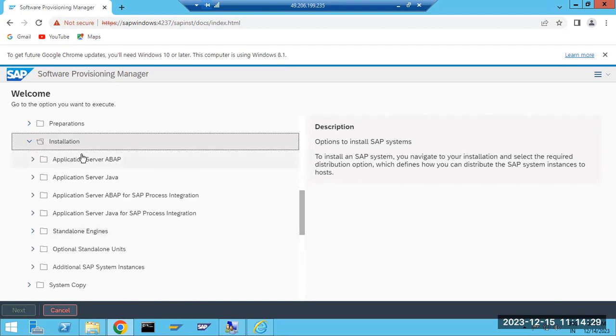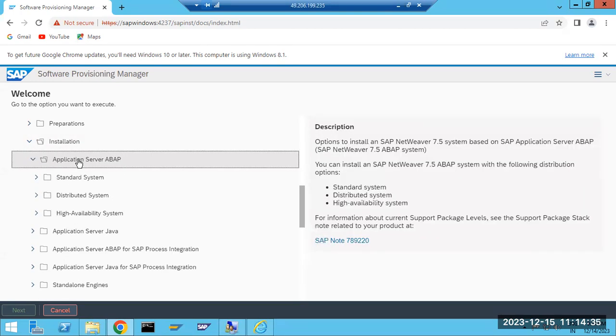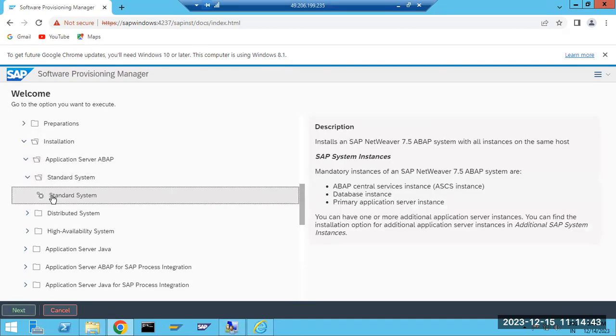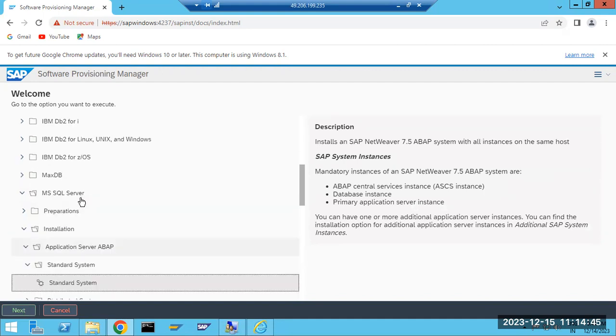What installation are we doing here? We are doing the SAP ABAP application server. Select the ABAP application server, then standard installation, standard system. The navigation is like this.